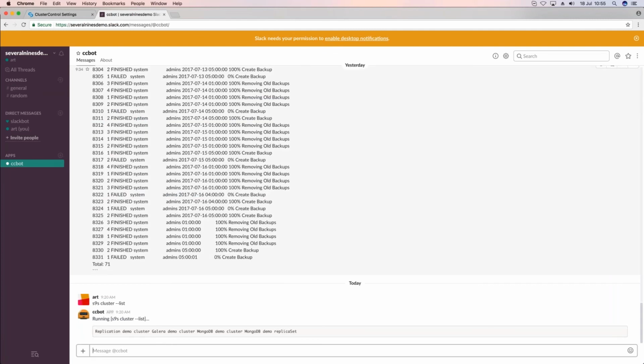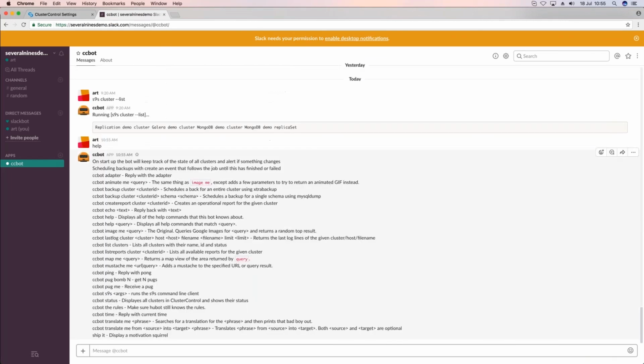And that obviously gives you the ability to create, in this case, I have sent everything to general, but I could create an alarm channel that everyone would receive all the alarms coming from ClusterControl. What we also spoke about is a chatbot, and we created a chatbot for ClusterControl called CCbot. CCbot at first had a lot of functionality, so I can use, for instance, help on CCbot, and it shows you immediately what you can do. You can list clusters, you can ask status from the clusters. You would be able to create backups immediately.